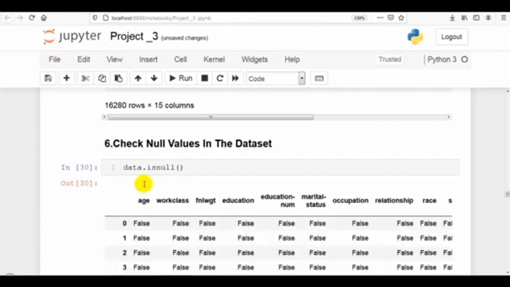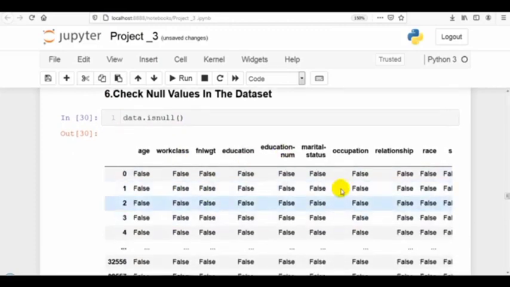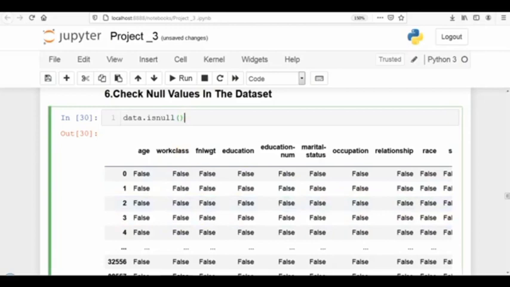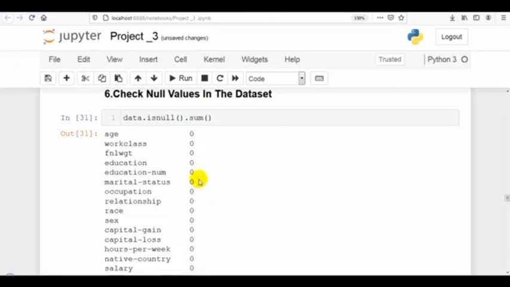When I execute this cell, as you can see over here, we are getting a data frame with boolean values, true and false. Now let me use another method, sum. As you can see over here, it is showing we are not having any missing values in our dataset.